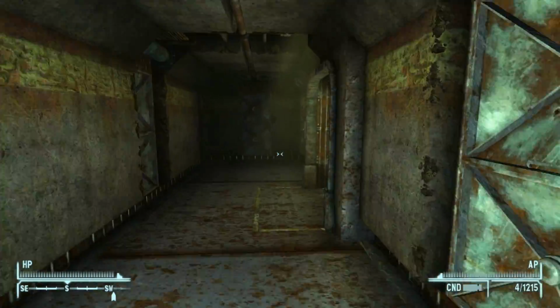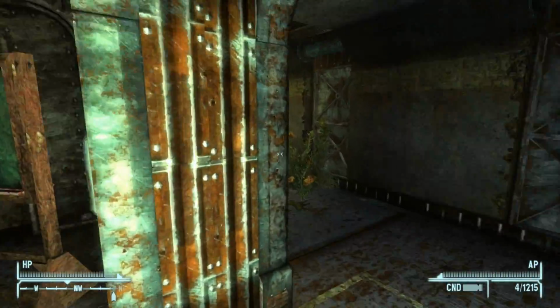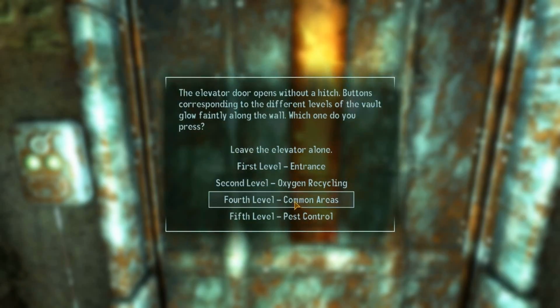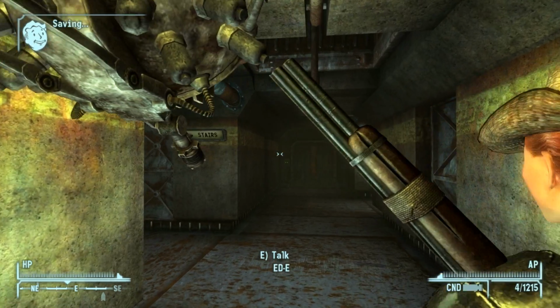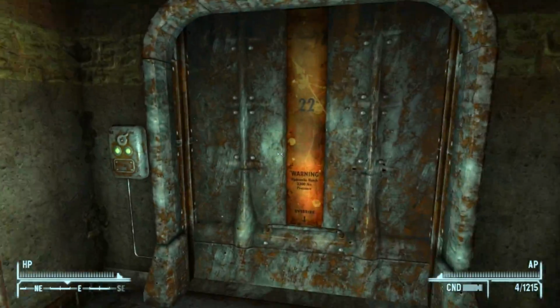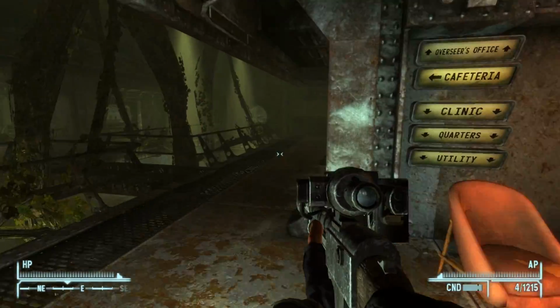Okay, in there is the cave entrance, which we can't actually do anything with. Alright, well I guess we'll have to head down to the next level then, because I've got no clue what to do down here. 4th level, common areas. Interesting. Hopefully we'll be able to get all this done in one part, because if we can, then that means we're on track to keep doing a part per quest for the Macaron quests.